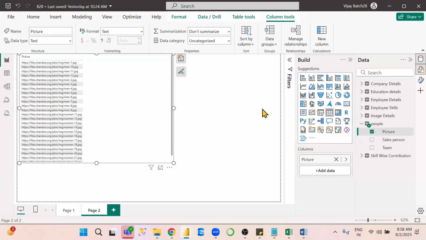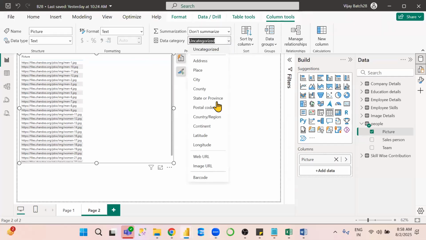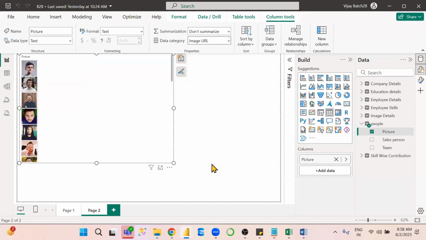Select that column and there is a tab called Column tools. Under the Column tools tab, there is a Data category option. In this data category, you have to select the option called Image URL.